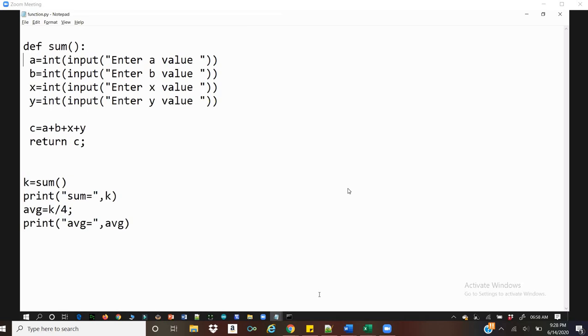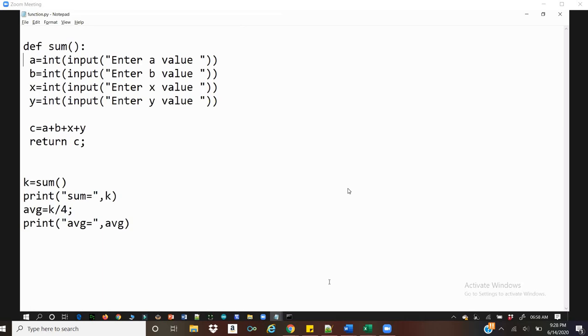So, right, where were we? Like this is what function with return and without parameters, right? Yes, yes. Next.